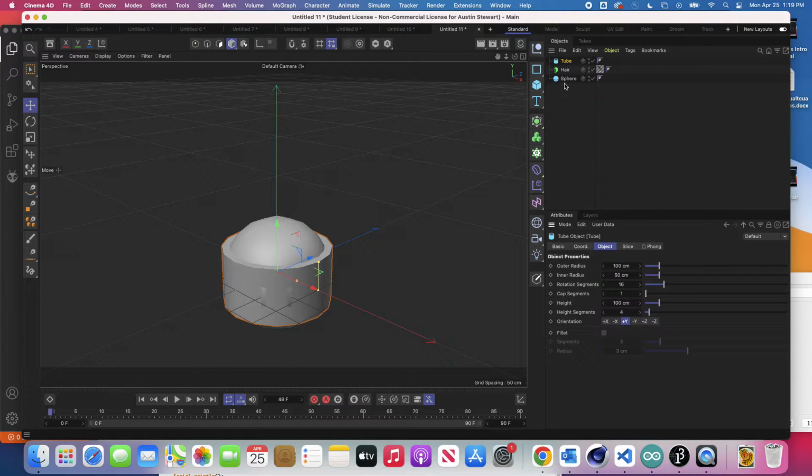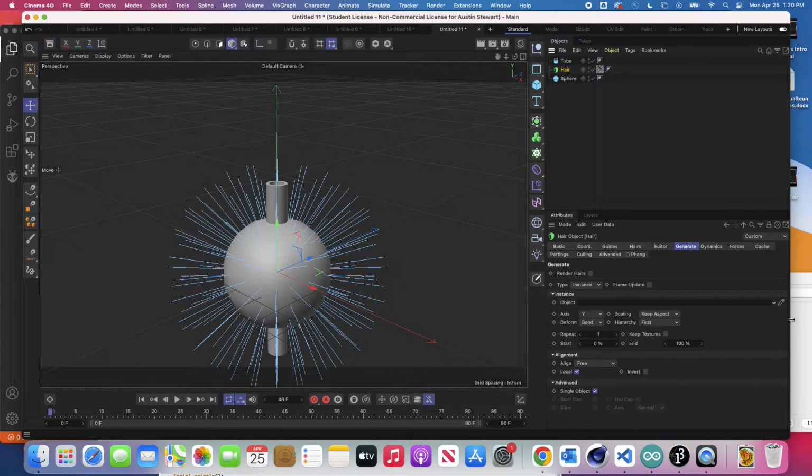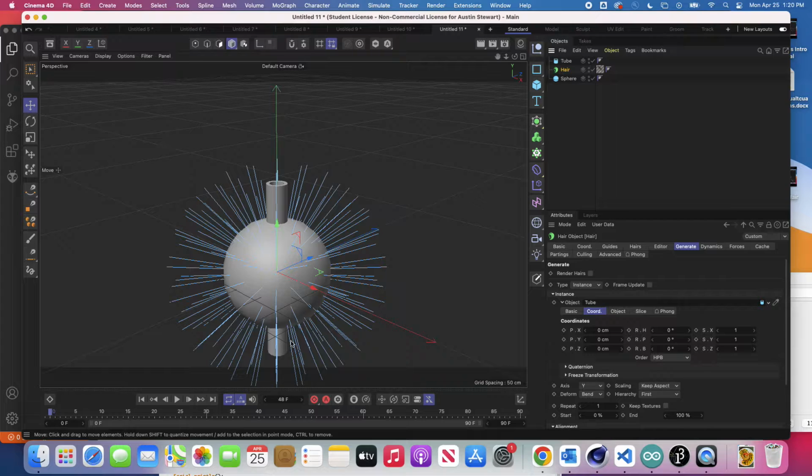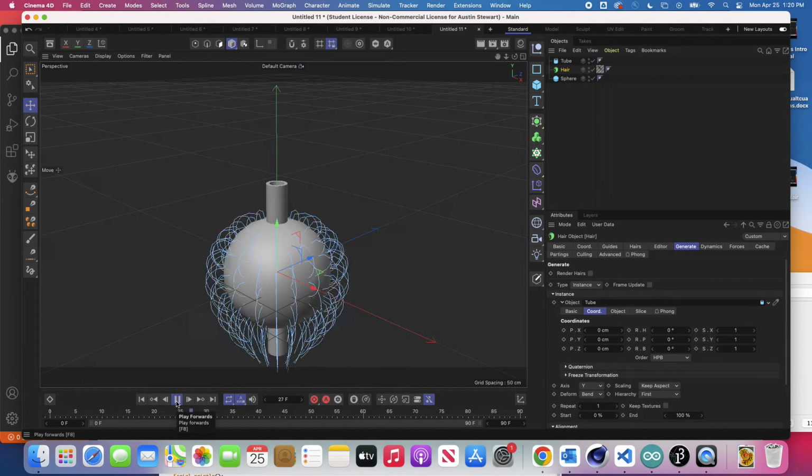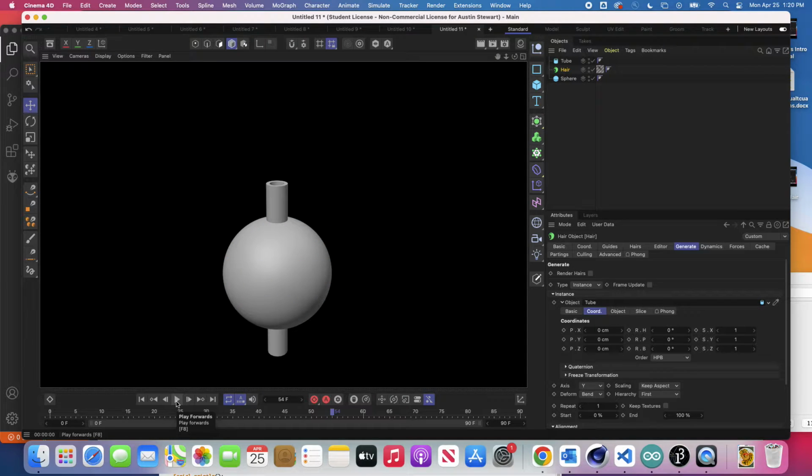A tube that in this case is really huge. So I'm going to change the outer radius down to something small, maybe leave the inner radius there, and make the height a little bit bigger so we can actually see it. Right now I'm going to leave all the segments and everything alone in their current state. But the issue was that when I added this as the object by clicking on the little thing here and clicking on the tube, it lets me add the tube, but then if I play this or even look at the viewport or render it, there's nothing there.